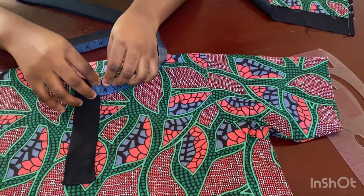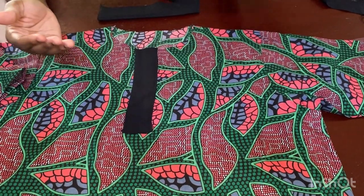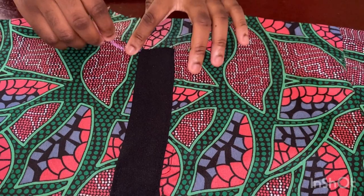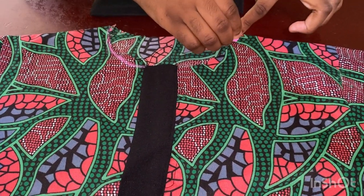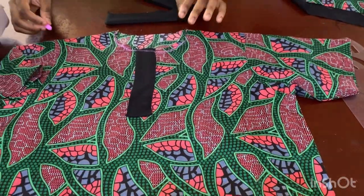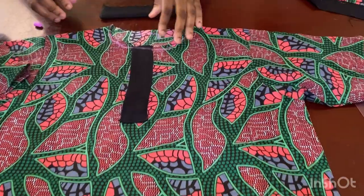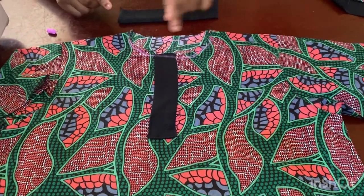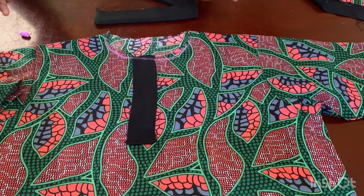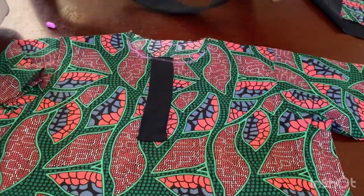If the neck isn't wide enough you can chip off a little — put your hand in, take out a little, go down and take out more until it's enough. You can also go from the back neckline and bring it out by a quarter inch. Don't cut too much at once — each time you cut, measure again and check. You don't want it too wide or it will gape open.